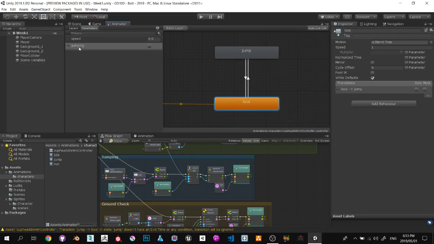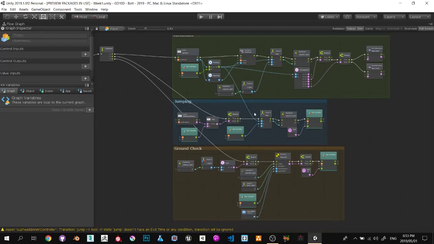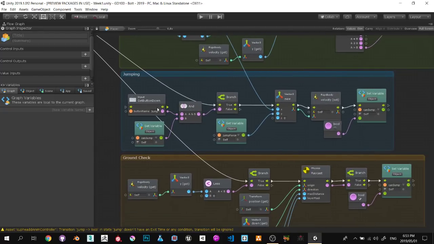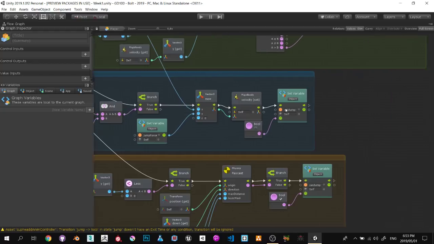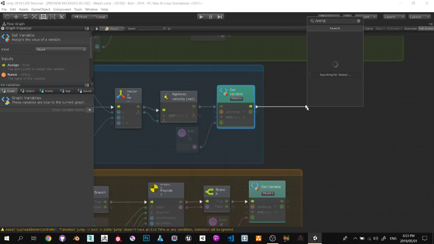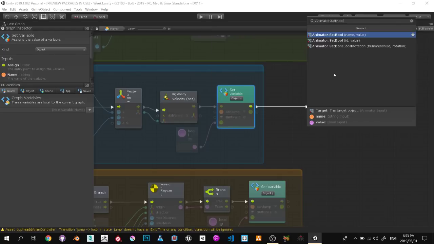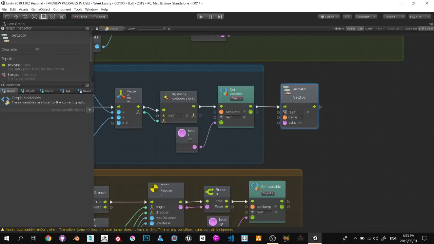So we know the variable is called jumping, so I'm just going to double click on that so I can Control C to copy it, and we're going to go into here. So we're going to go into jumping. If movement and that is true, we're going to fire off all the way through to here, and we're going to drag off here, and we're going to do an animator.SetBool, because that's what we created. So animator.SetBool, the name and the value. The name is called jumping, and the value is true. He is jumping.